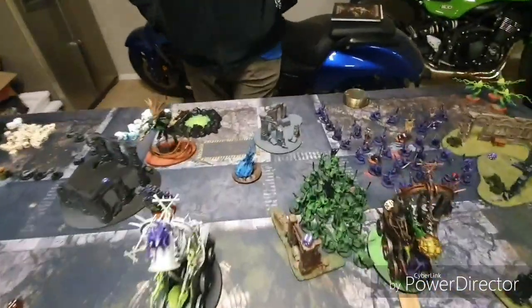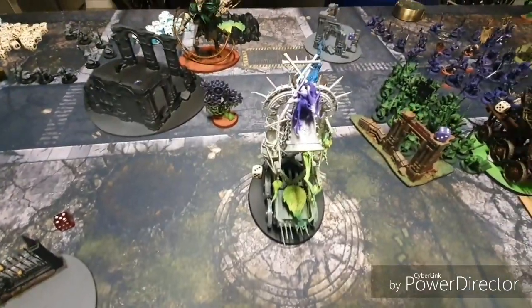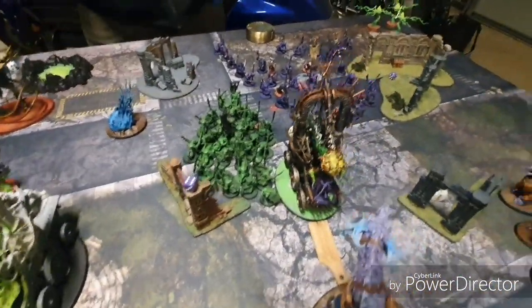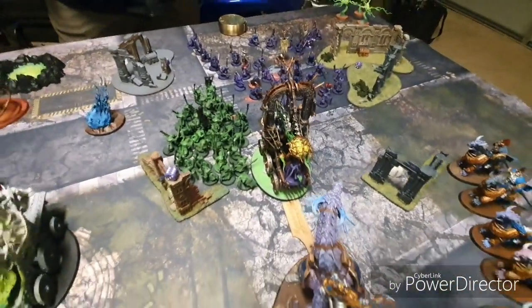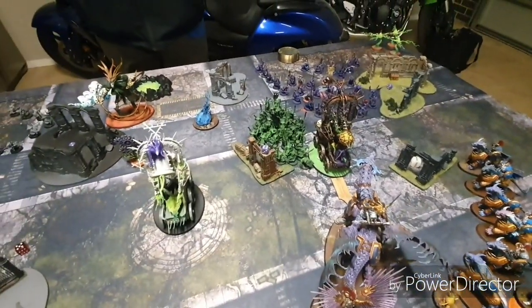It came down here. It did 3 mortals to the Plague Priest, did 3 mortals to the Bell, killed off 2, I think, of them, killed off a couple of purples. It did some damage to this guy. It went off its guts. Then what else in the hero phase?